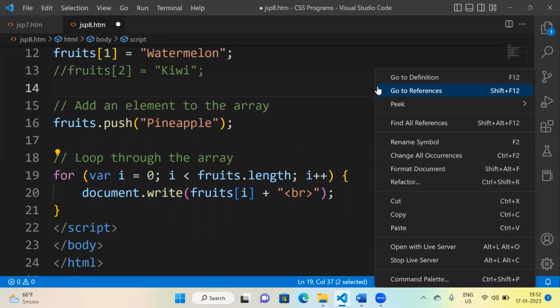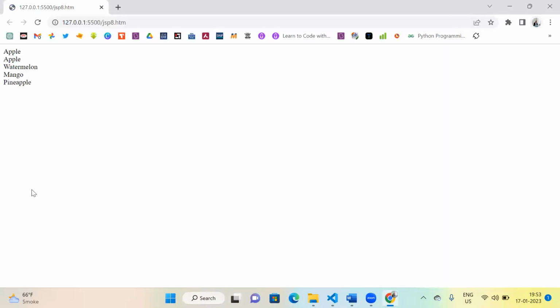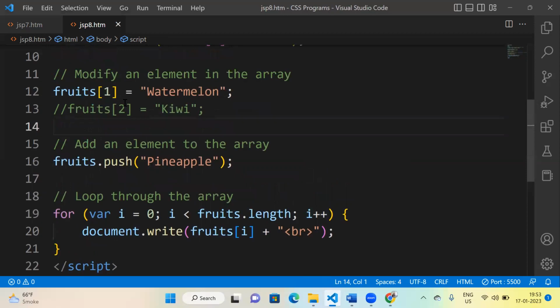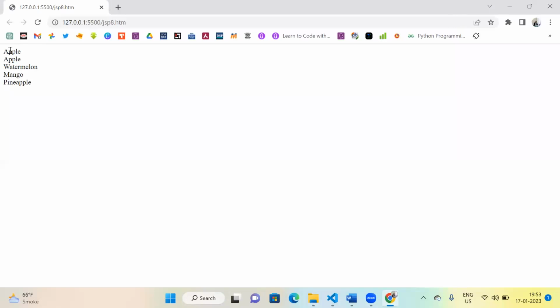So let's try to run it. You can simply see that the exact output that we have discussed is going to be reflected on my browser. First, what we have written inside this. So first document dot write fruits 0. It is going to initially print the apple because right now it is the first element of fruits. So you can see that here it is an apple.